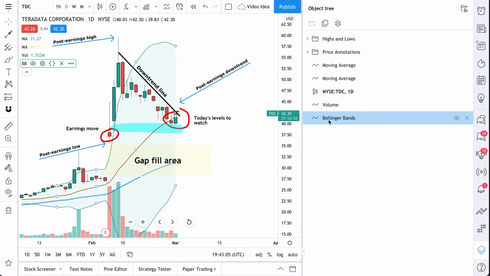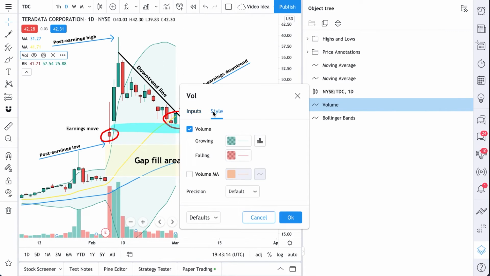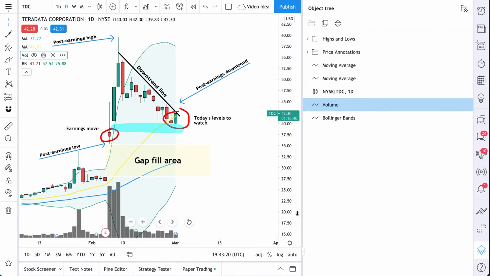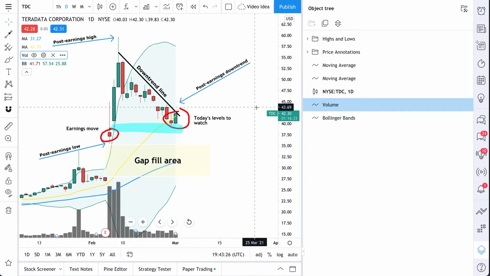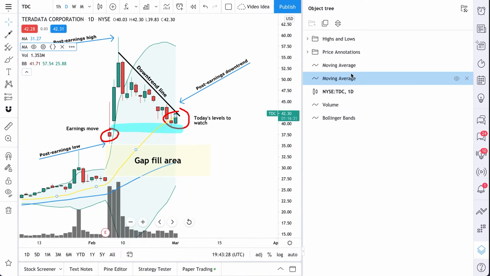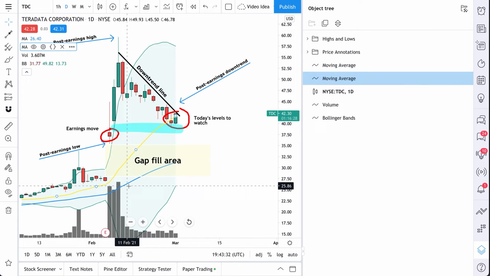We see our Bollinger Band. Same thing. We can hide it. Volume. We now know it's here. Maybe we want to make some edits to volume. We just double click right from our object tree. Let's say we want to make our volume bars all one color like that. Well, that's all we have to do, just double click right from the object tree. Make the edits right then and there. And we're good to go. Moving average. Say we have these two moving averages. We have the blue moving average here and the yellow moving average.